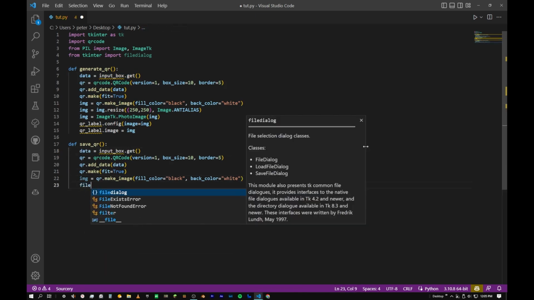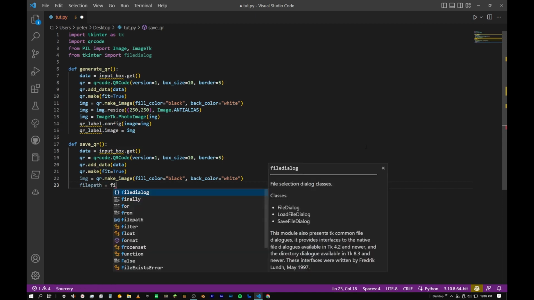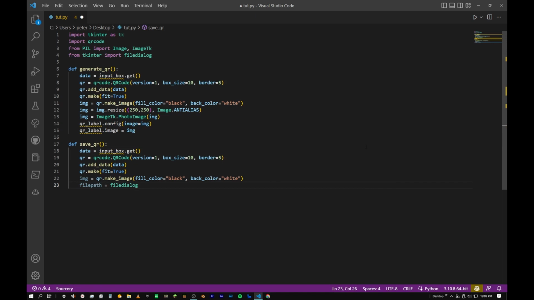Then we're going to write file_path equals filedialog.asksaveasfilename. So it's going to ask, and then it's going to save as the file name.